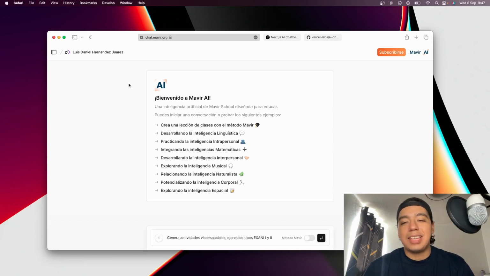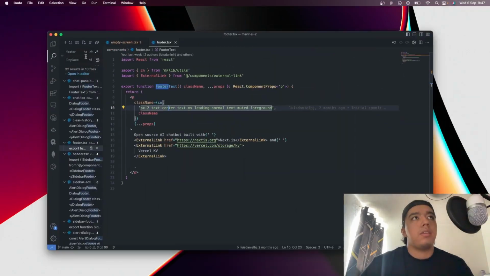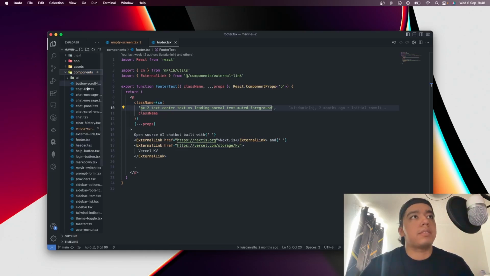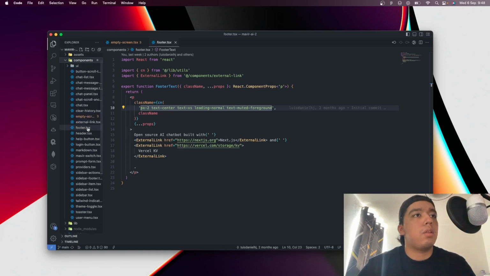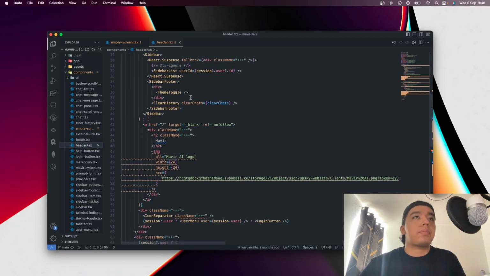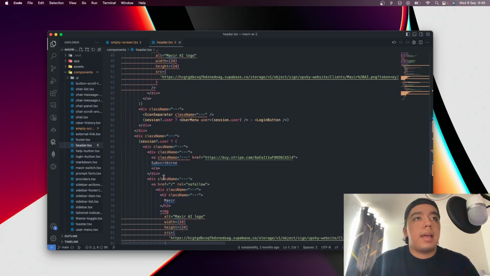The third, and I guess the most important, because we could see this. Let's check this out. You can search for Stripe. In pretty much all these components that we are watching, they are in the components folder. So you can go to components and look for header. Here in header, first of all, we made a bunch of changes. We are talking about CSS changes. We are not going to explain every single change.